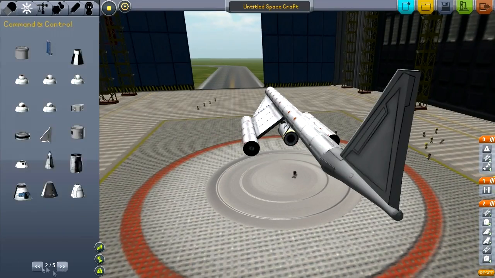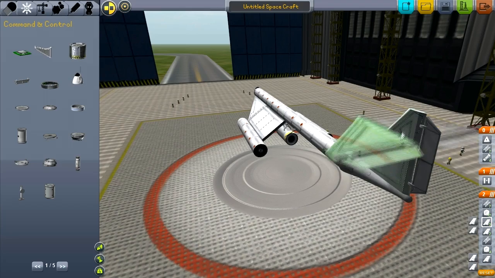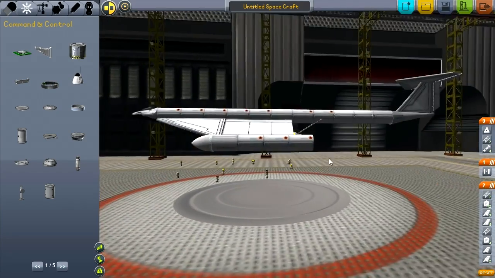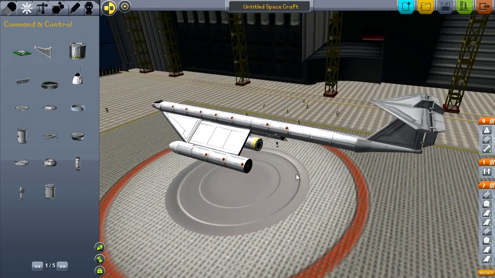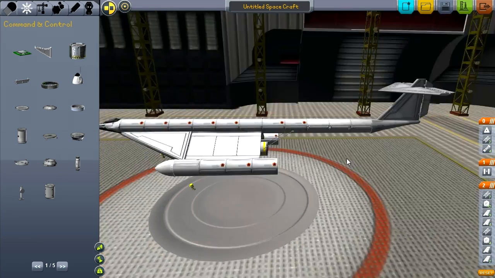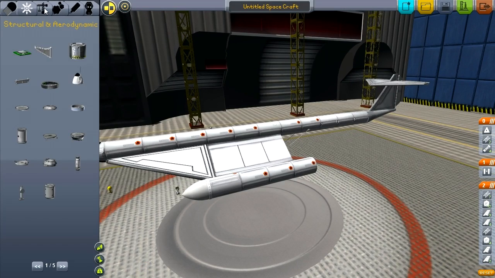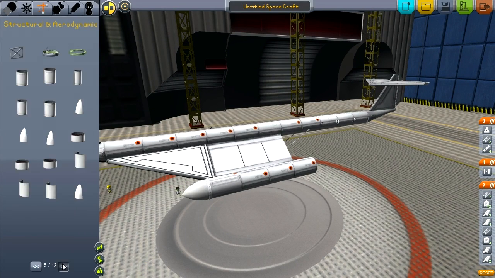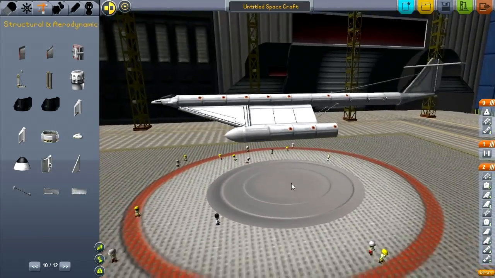We'll do the classic T-tail, so let's go ahead and put a rudder on there. Yeah, the configuration is very similar to the original Rock, just smaller. Okay, pitch that forward a little bit like that. Okay, cool. You need a couple of struts to keep the tail from wobbling around. Okay, that's cool.